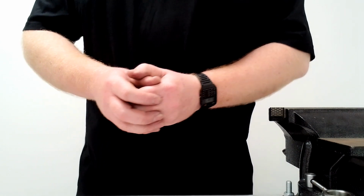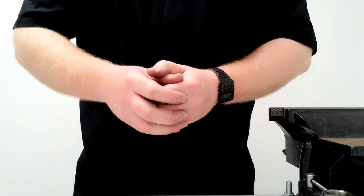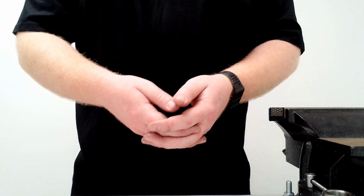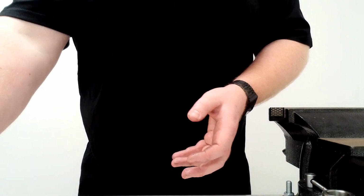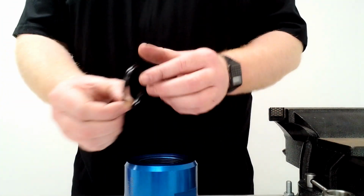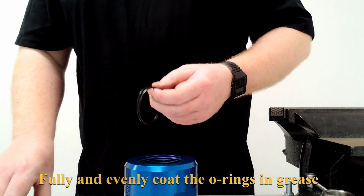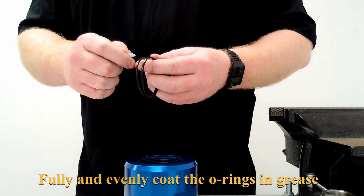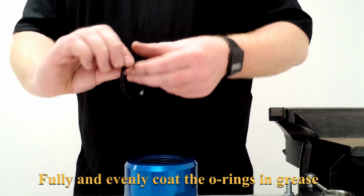After disassembling, removing all the seals and cleaning and inspecting the IB108, we're now happy that it is ready to be put back together, so we'll re-kit it and reassemble the IB108. To start with, we'll take the body and we'll put the O-rings back into the body. So for this, we have the bigger O-ring with the backup, and we will then put some of the super lube that comes in the service kit on the O-ring and spread it evenly around.